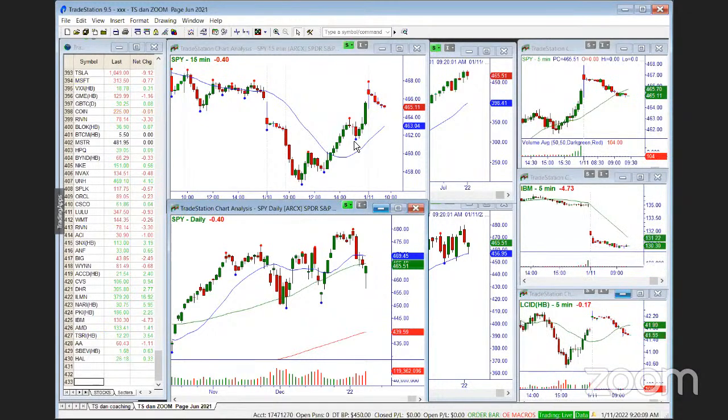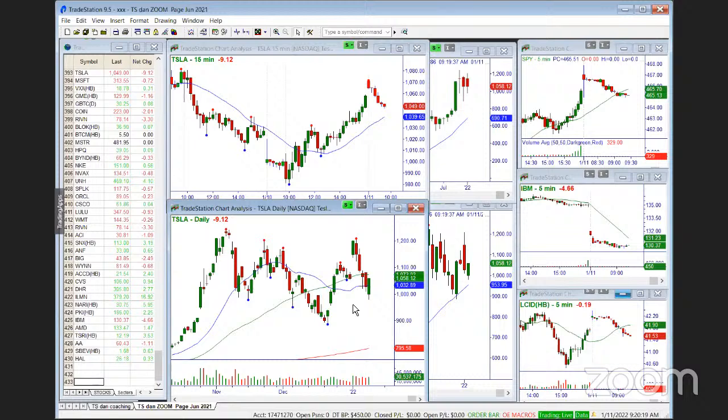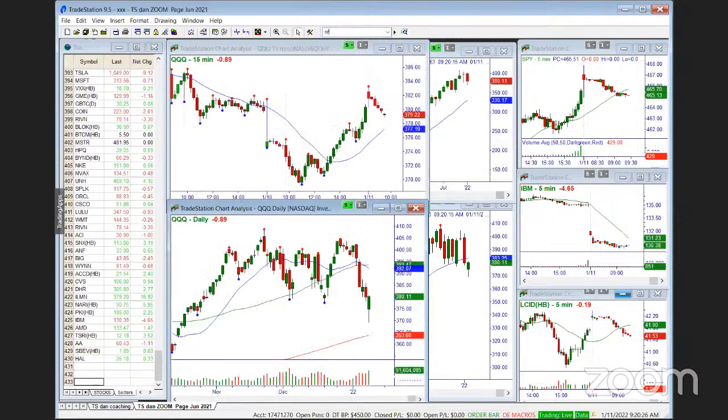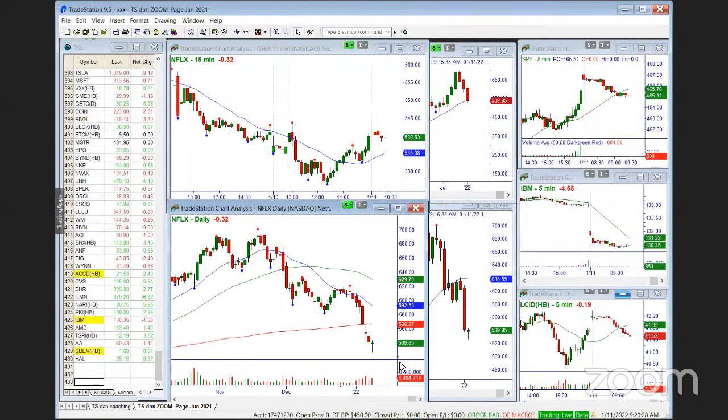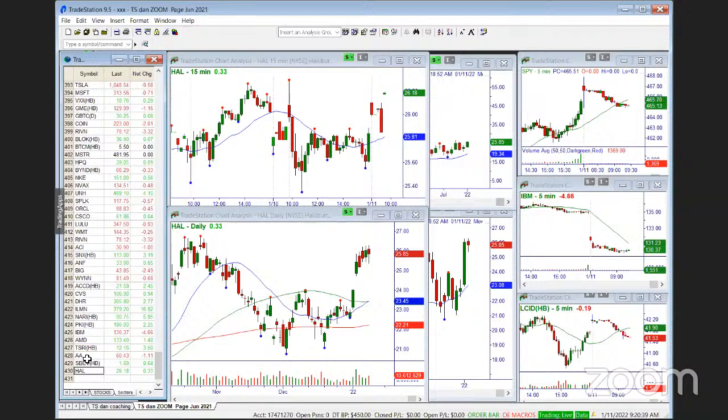Let's go through them here. Our opens are fine. Just glancing, we have a Tesla put spread, nice reversal, looks fine. We did spiders naked, Qs naked, Netflix naked. So we love selling puts when volatility is spiked and we get our bullish turn. All right, let's just go through a big list I have here of miscellaneous stuff.